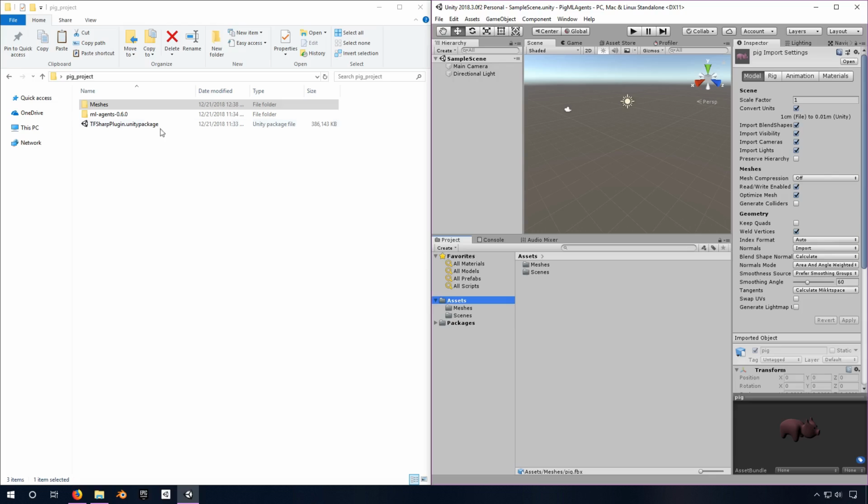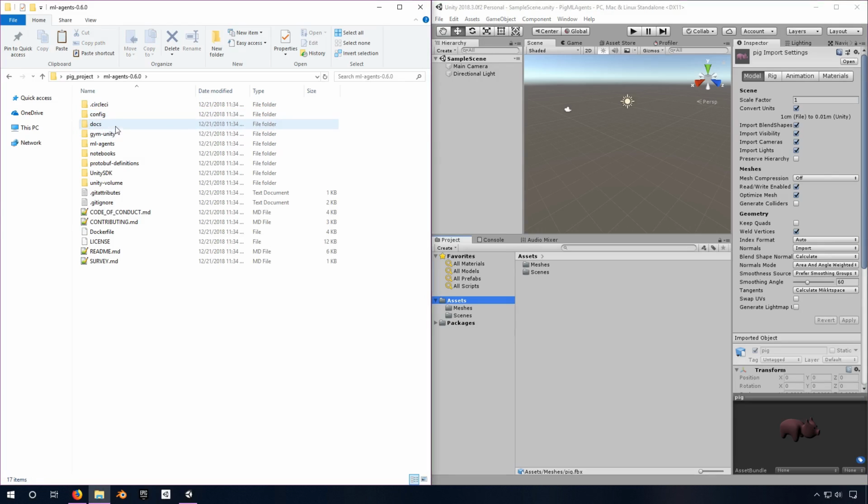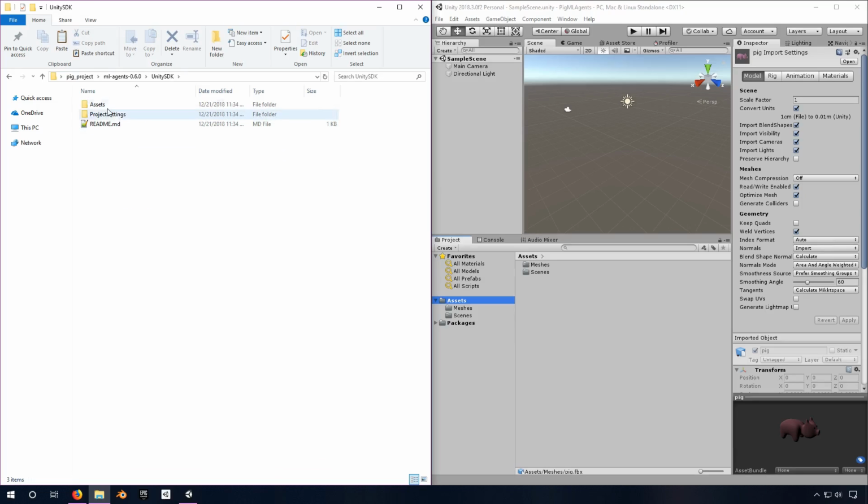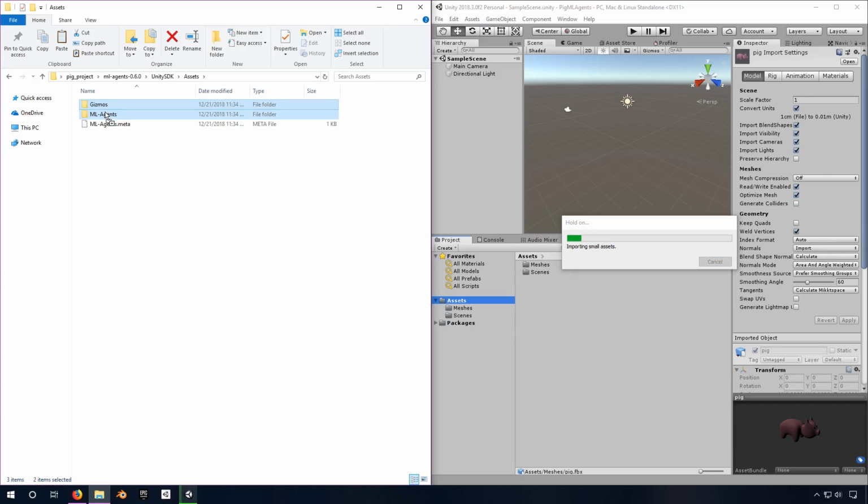Then if we go back up to assets, we want to do ML Agents inside the Unity SDK folder. Under assets, we just want to get this gizmos and ML Agents, and we want to drag both of those down into assets as well. This one takes a tiny bit longer. That's just all the foundational things. If you go up to this larger project, you'll see there's a lot of other folders and stuff. That's not necessarily required for creating a new project. Just these two folders are.